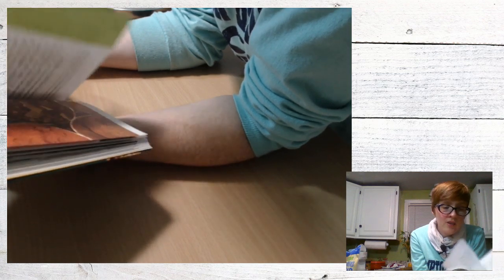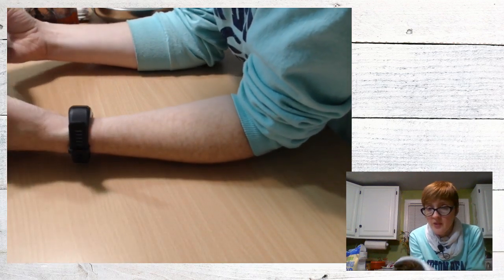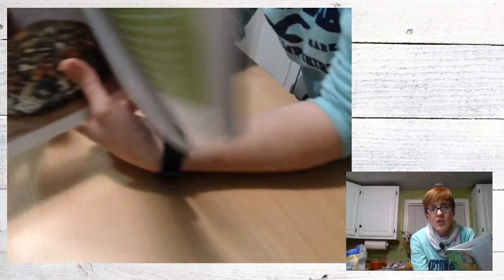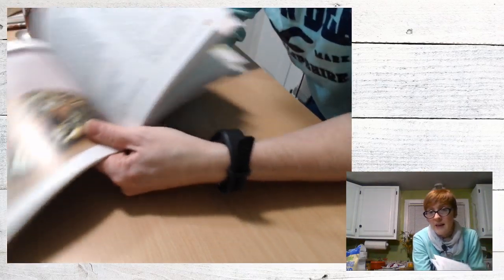But yeah, most of these are not for grilling. They're for frying, which happens with a lot of veggie burgers that aren't wheat gluten based. Spinach chickpea burgers. Yum.